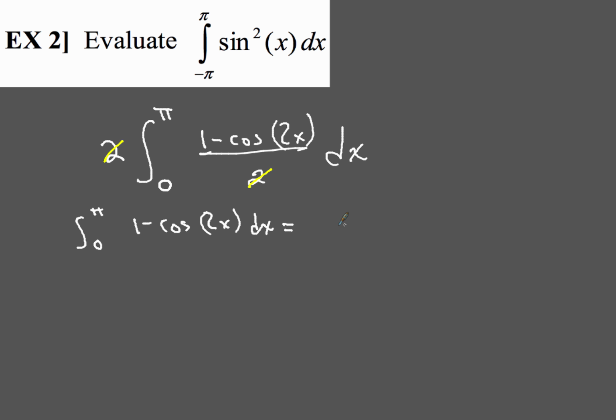Of course, when you integrate 1, that's just going to be x. When you integrate cosine of 2x, that's going to be sine of 2x, but don't forget, chain rule stuff here, the 2 that is in the angle, you're going to have to account for that. Normally you would take the derivative of 2x, which is just 2, but since we're integrating, we have to take the reciprocal of that, so that's going to be 1/2. It's going to go out in the front of that. So we're going to have that integral change to x minus 1/2 sine 2x, going from 0 to pi.